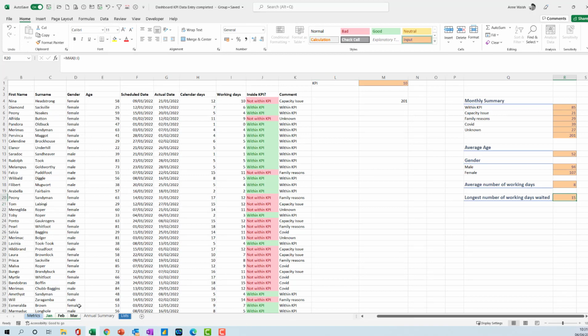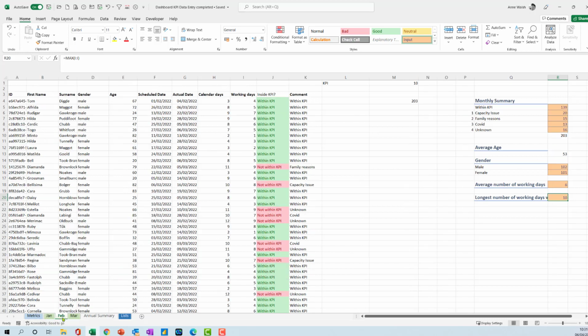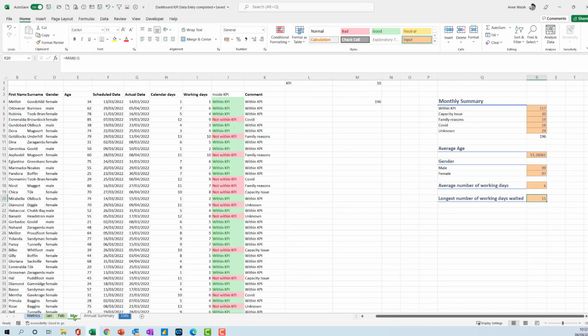Now I'm going to turn off my group entry with Ungroup All Sheets. If you go here, there I have January, February completed, and March completed, and those three. If you had other months, you would do exactly the same thing. So that's how we start compiling our monthly stats.